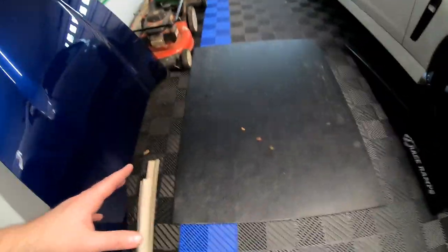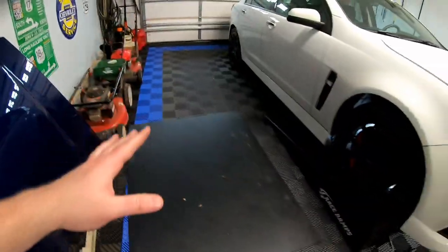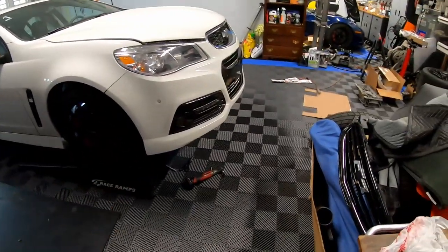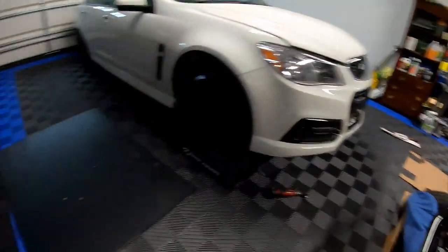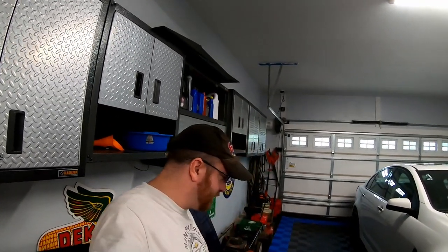Now, I did look, and my sheet of quarter inch HDPE plastic is not long enough to be either a splitter on the side of the car or a front lip. I used too much of the material on the belly pan for the Corvette for that. But honestly, this sheet was only like $95. And if I ever want to go down that route of adding aero to the SS, I can do that. But for today, since we've got this material, it's kind of in the way, to be honest.